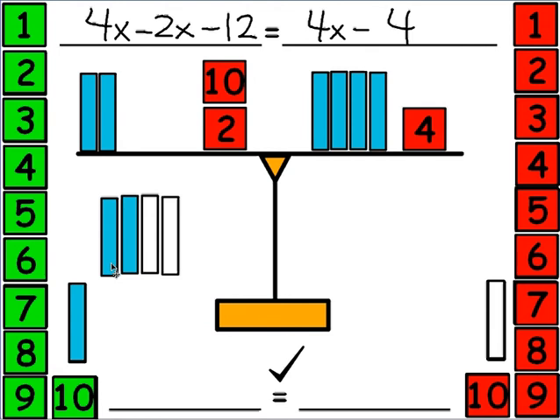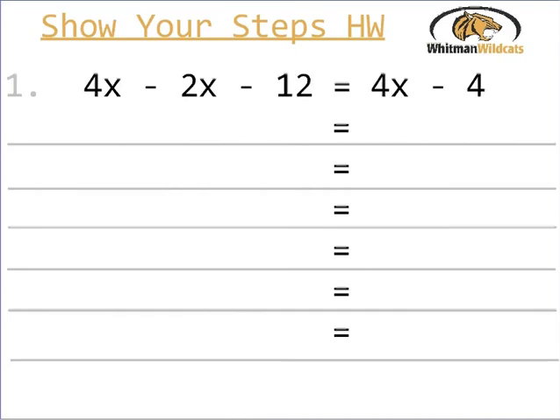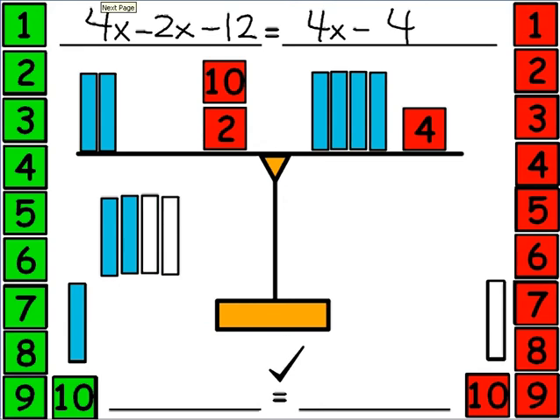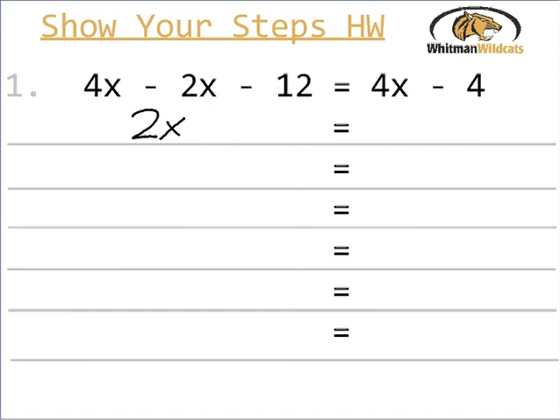So I have a 4x and a 2x. Those are similar terms. And I've just gone ahead and done some subtraction. So let's go back to the equation, what it might look like on your paper. So we can see over here I've got on the left side 4x minus 2x, and that just means I have 2x left. When I look at my picture, I still have the negative 12. I still have 4x minus 4. None of that has changed. So this is all equal to minus 12 is equal to, over here on this side, 4x minus 4.